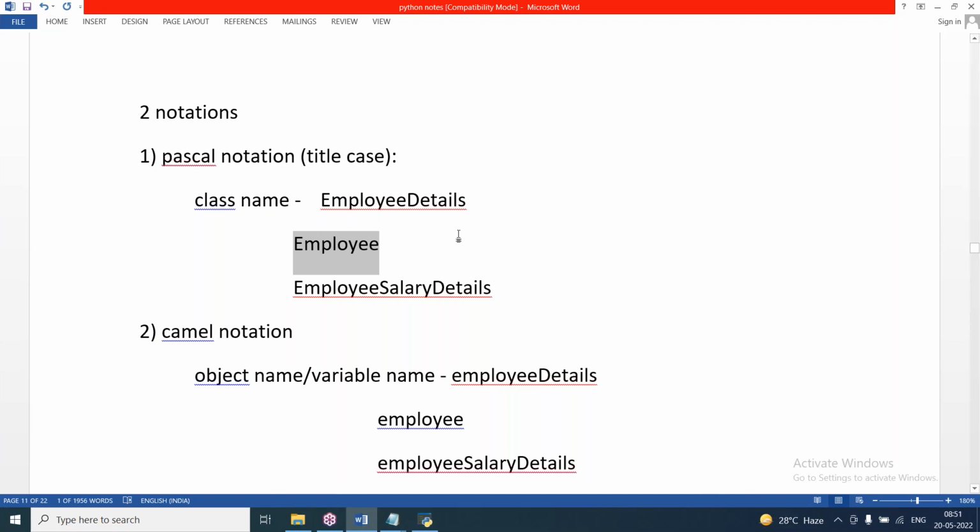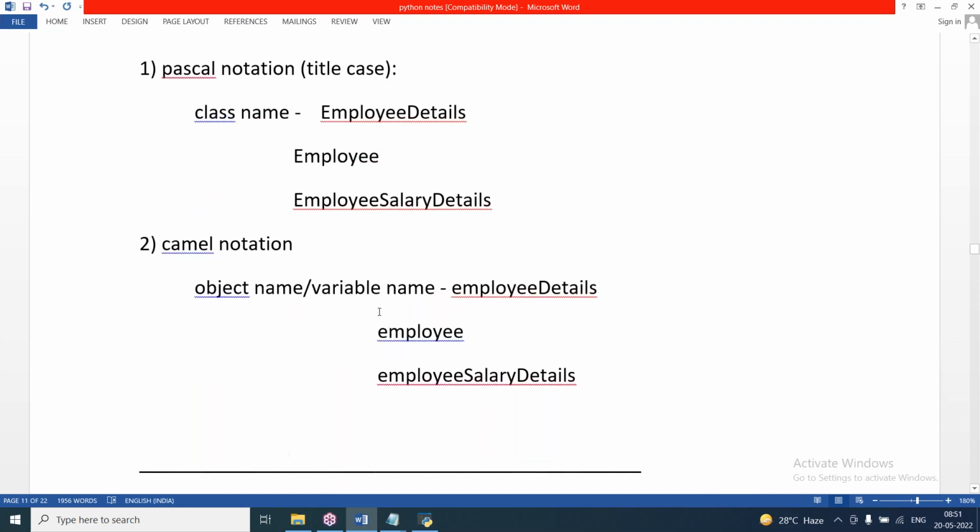If classes are there, then when we create an object or variable for the class, we have to give names like this.